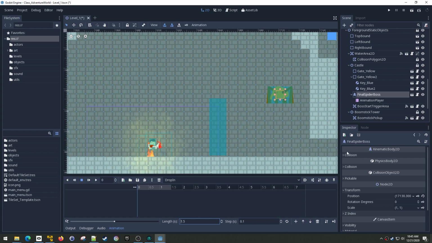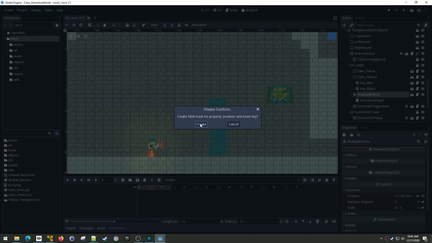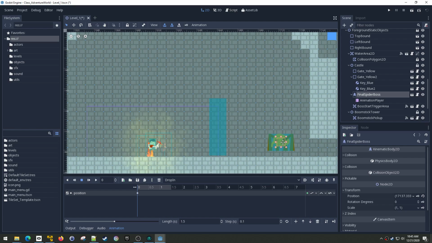We'll keyframe the start up here, and then we'll move it down to right here, and we will scoot this over, and we'll keyframe that again. Scoot it down again. We'll keyframe that again. Now when we play the drop in over 1.5 seconds, it'll drop down like that.